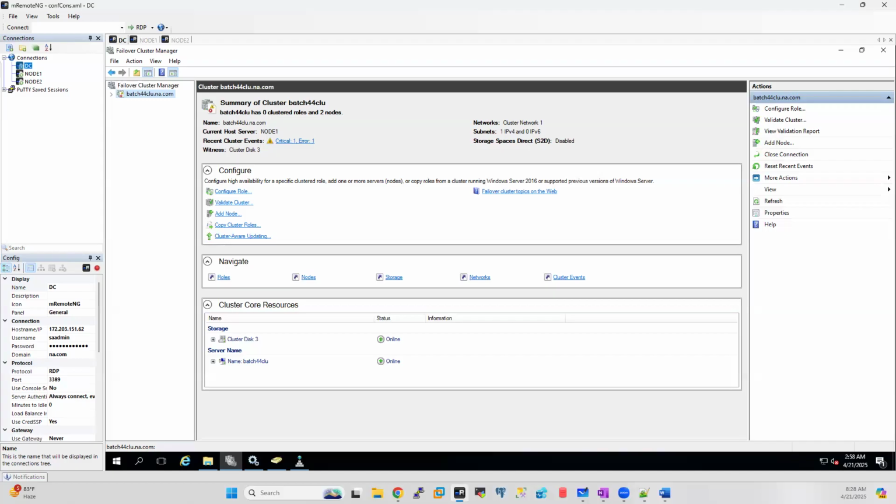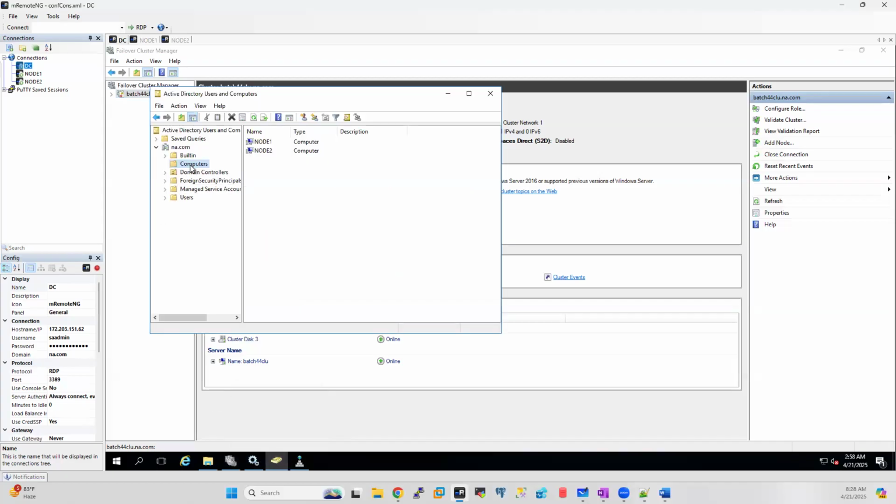You need to select the nodes, provide the cluster name, and provide the cluster IP address. You just add the disks if you are going for a SQL cluster; otherwise you don't need to check that box. Then click on next and finish. It will build the cluster for us. But in the background, what exactly it is performing is, go to the Active Directory first, refresh.